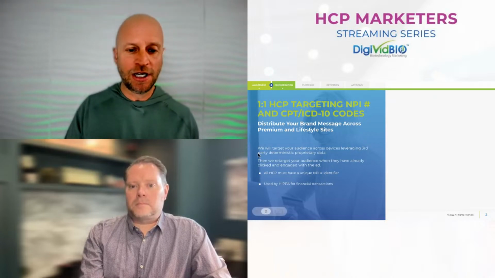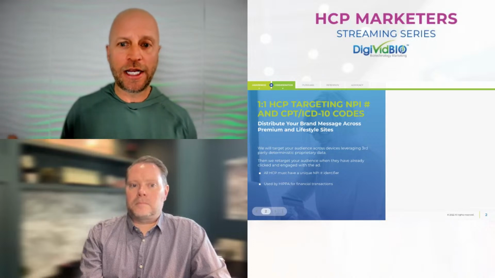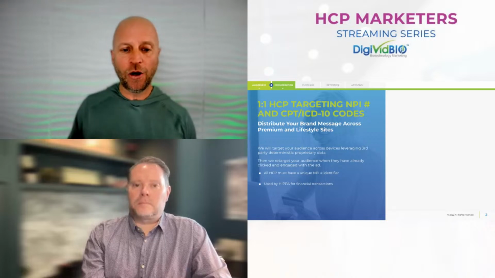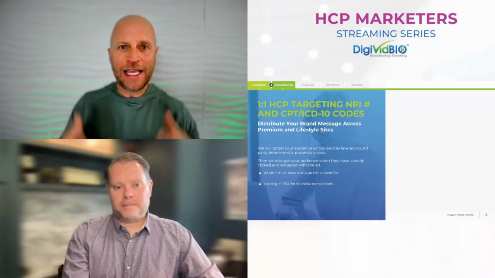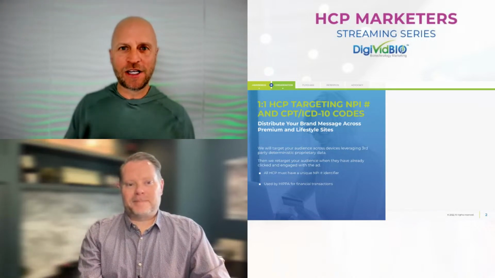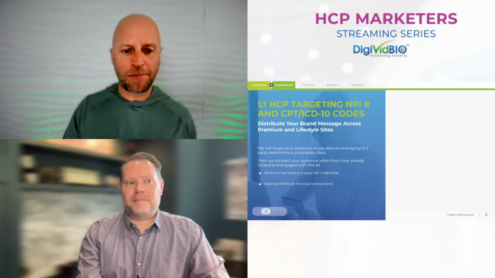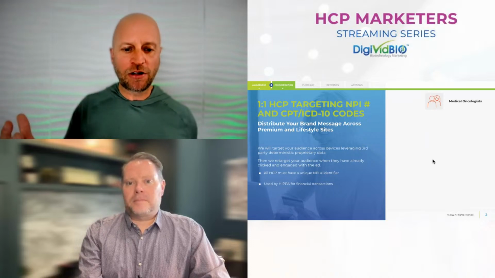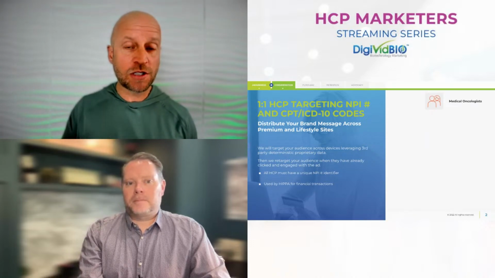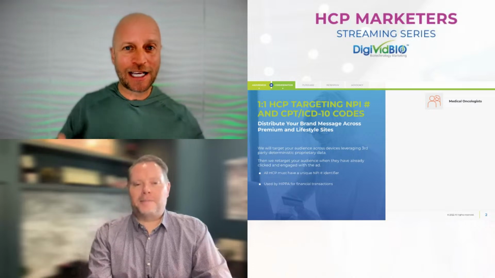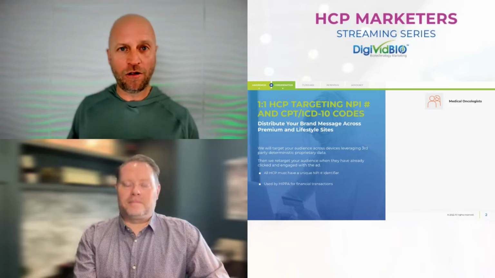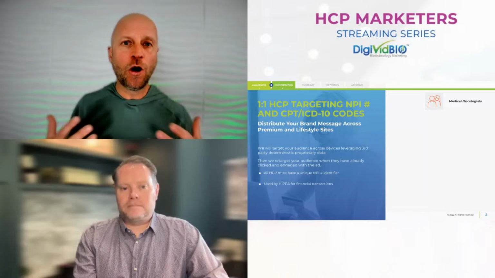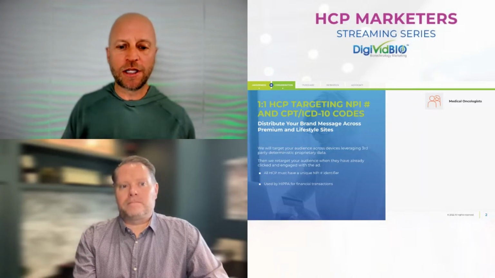And as it happens, we're working with a lot of clients right now that are targeting a couple different major oncology conferences, such as AACR and ASCO. And so we're in depth working with those clients to really come through with some nice campaigns to influence medical oncologists. So the example that you see up here on the screen is specifically a niche HCP for medical oncologists. But as we'll get into, it doesn't have to be obviously a medical oncologist or oncologist. As long as they're using an NPI number, that's a unique identifier. So as long as they're using that number, we can reach them digitally online.